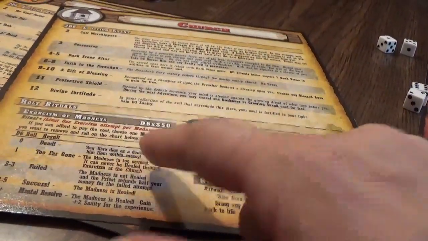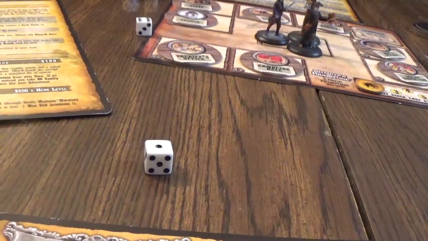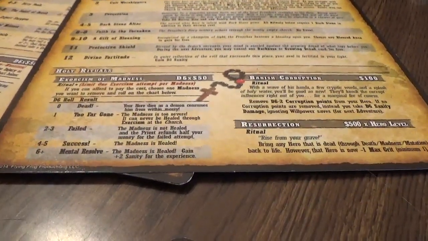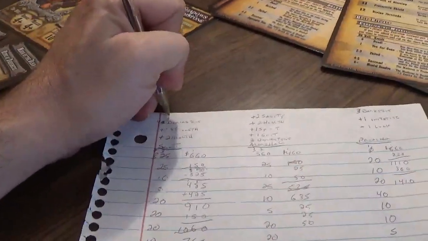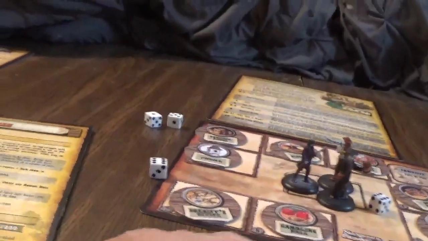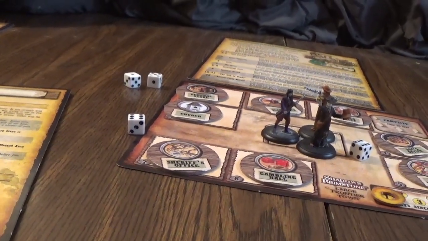And it's D6 times 50. So start with the scout. Well, it's only going to be 50 bucks. Plus 10 is $60. So $60. And he rolls a 6. The madness is healed. Gain plus 2 sanity. So he's going to gain plus 2 sanity for the experience. So that's actually really good. Let's see here. Plus 2 sanity. I have to write with my left hand because I hold the camera with the right hand. So it's not that bad. My handwriting's not that bad for right and left-handed. Alright, that actually worked out really good for him.